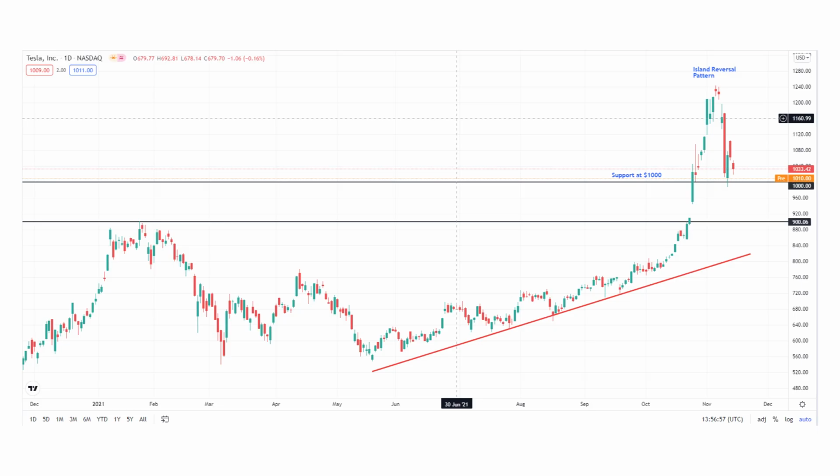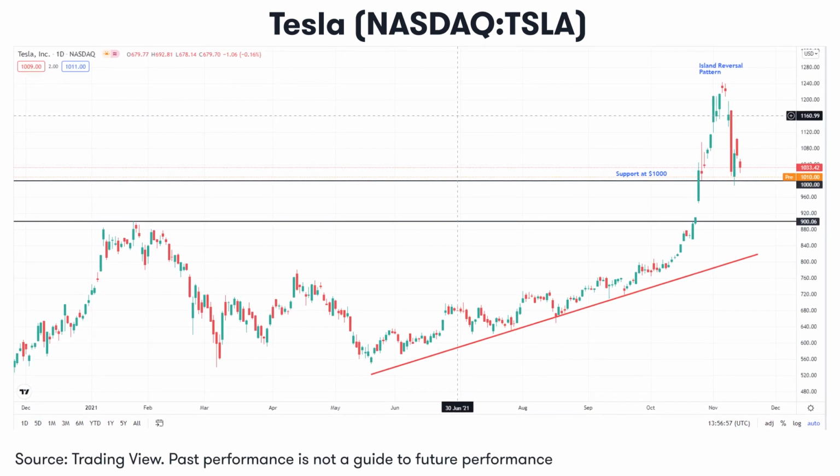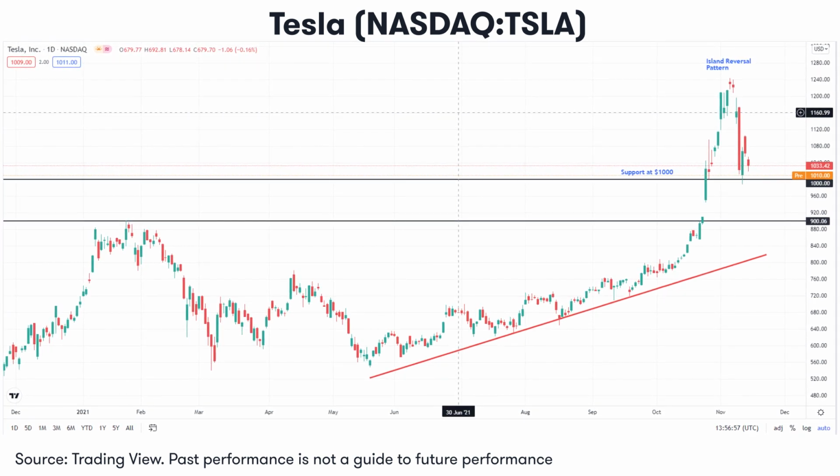Taking a look at the chart of Tesla after an incredible 2020, it was a more challenging first half this year, with the stock shedding nearly 40% from the peak in January to the trough in May. However, from May, the stock started to regain ground again, enjoying a steady upward trend line with higher highs and higher lows. However, once the stock broke above its January peak, the gains started to look parabolic, gapping sharply higher and breaking above round number resistance at $1,000 a share after it entered the $1 trillion market cap club.